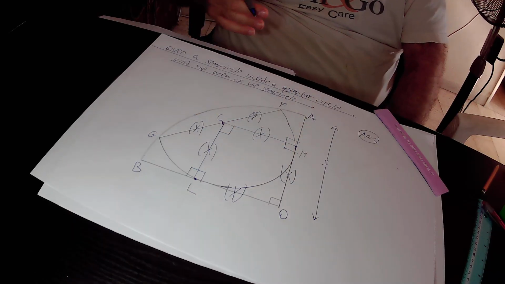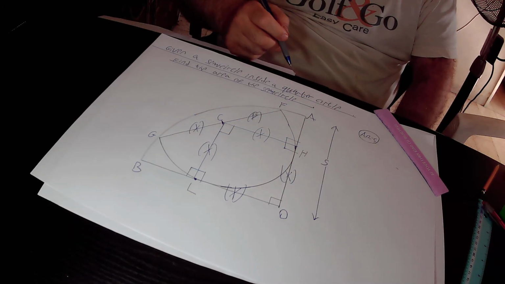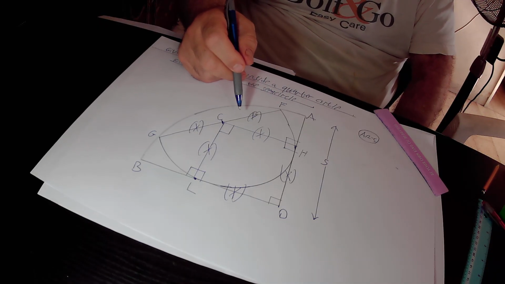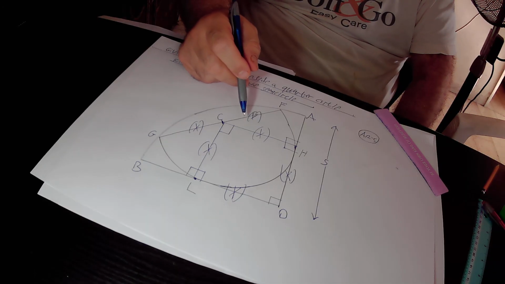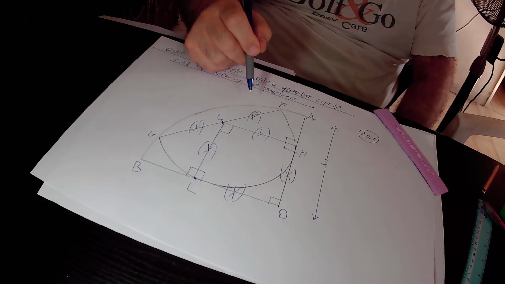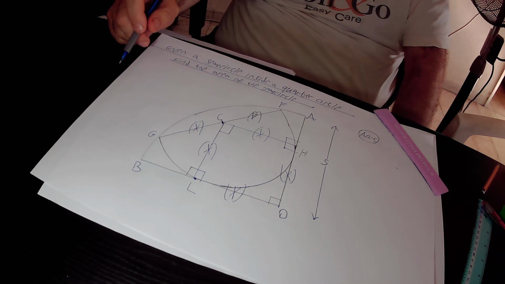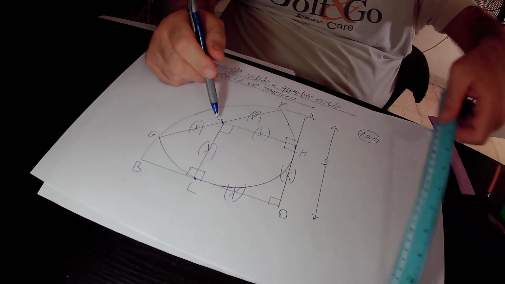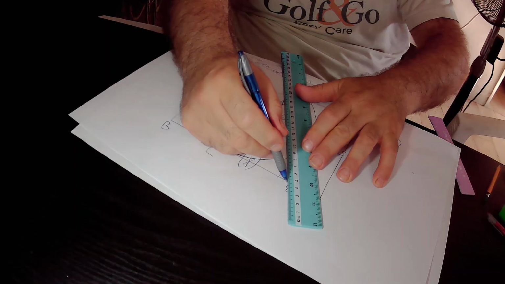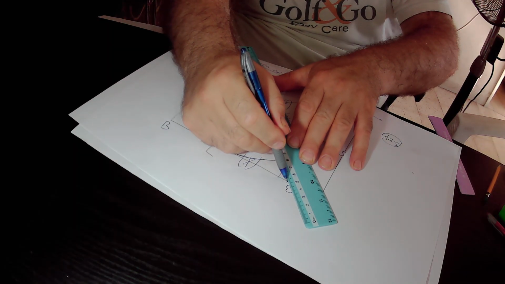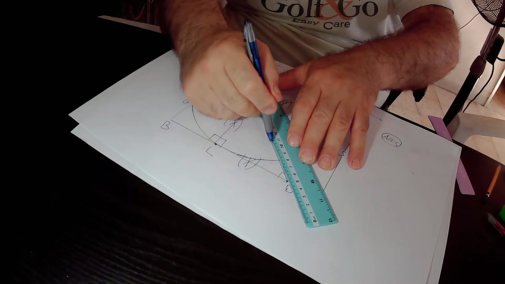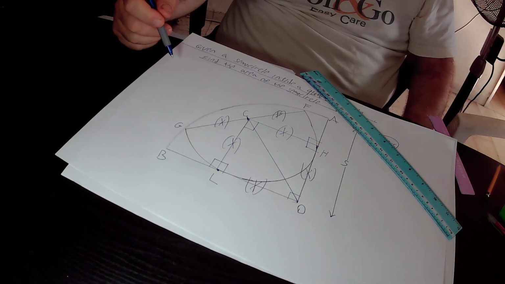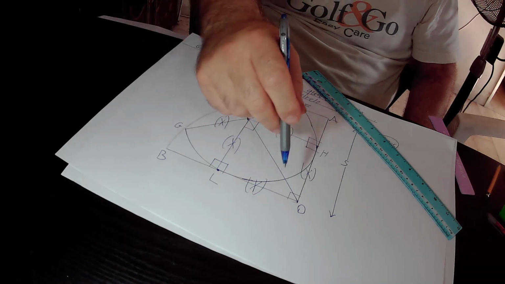So we actually found out that quadrilateral CHOL is not just a rectangle but a square, because all of its sides are equal to each other. All the sides of this square CHOL are equal to x. Each side is equal to x units in its length. In the next step, we will join points O and C together by a straight line. By joining points O and C, we actually created here the right-angled triangle CLO.